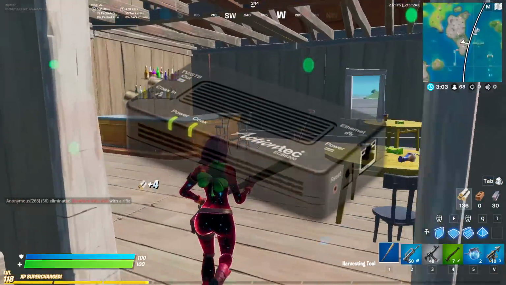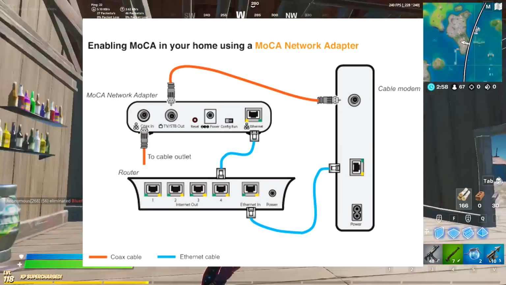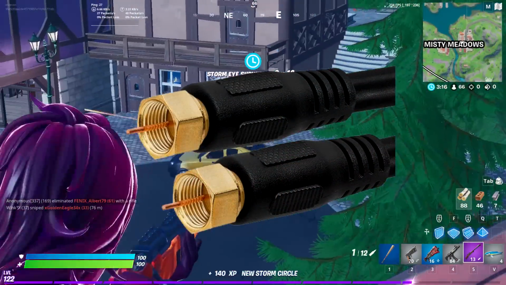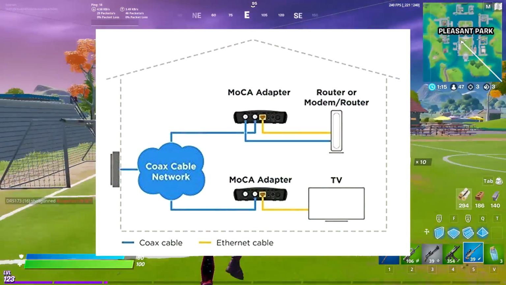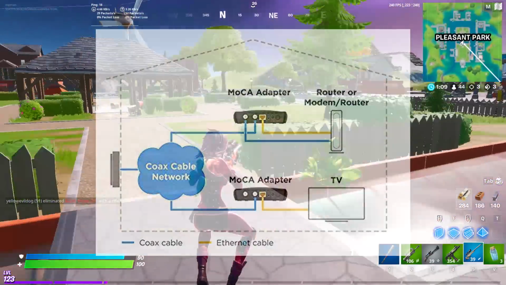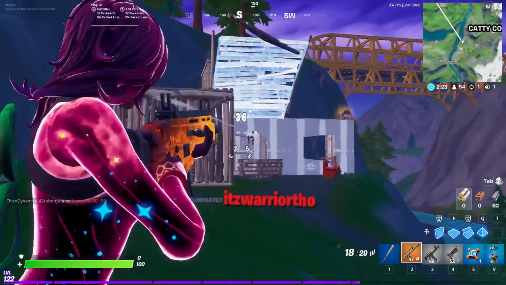My first solution would be to buy MoCA adapters. The way MoCA adapters work is you plug one of them into your router with an Ethernet cable, as well as into a coaxial. Coaxial is the cable your TV gets hooked up to. You most likely have one in every room in your house. To finish the setup, you take the other MoCA adapter from the set, plug that into another coaxial near your computer or console, and stick the Ethernet from your PC into that MoCA adapter. This will give you all the benefits of an Ethernet without having to be on top of your router.